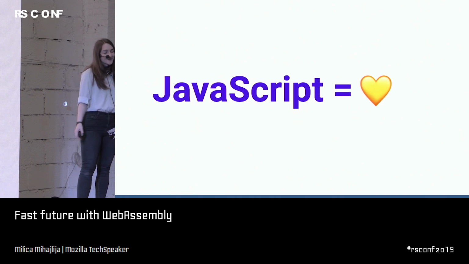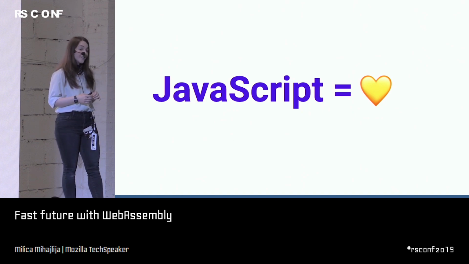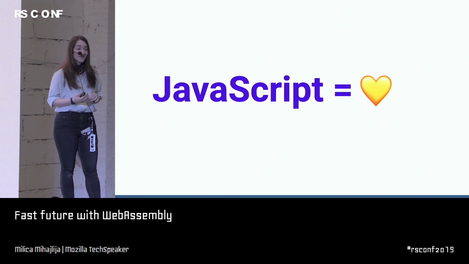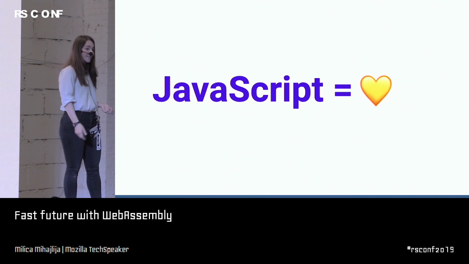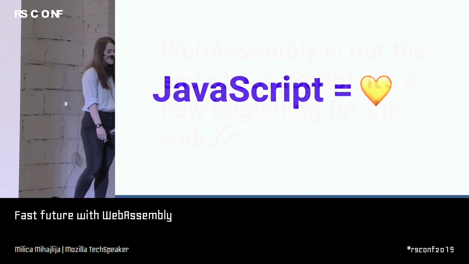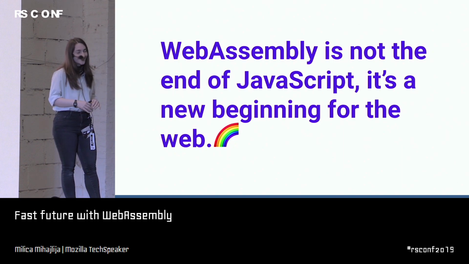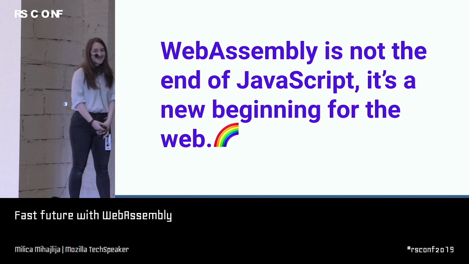So this is a JavaScript conference, and I really want to reiterate that I think JavaScript is a great language. It's flexible enough to build almost anything. I think it will still have its place in web development. It's just those few gaps that it cannot handle well can now be handled by WebAssembly. So WebAssembly is definitely not the end of JavaScript. I think it's a new beginning for the web. Thank you so much for your attention.